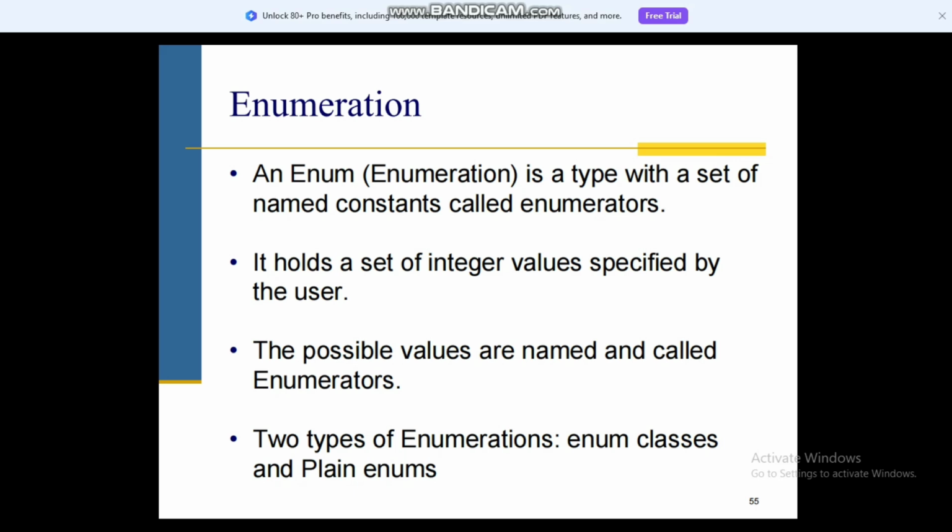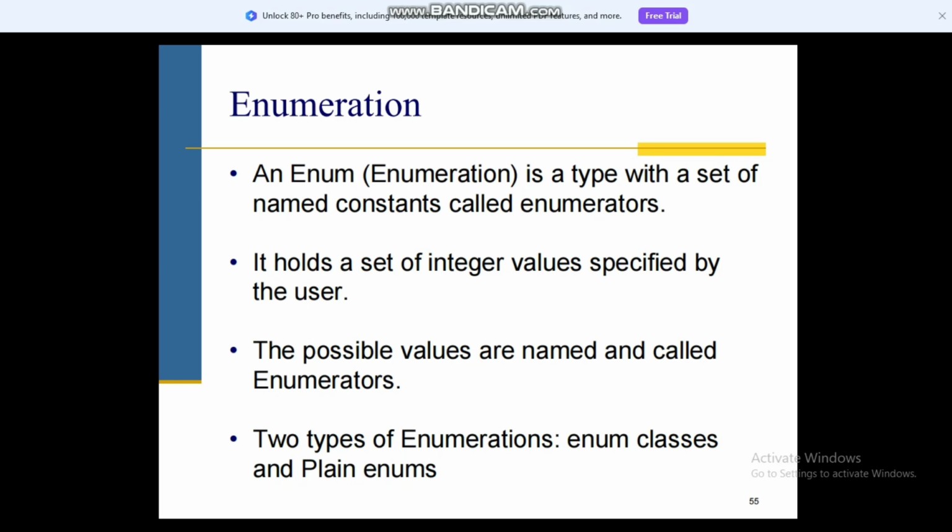Now, enumeration. So when we talk about enumeration, what's an enumeration?